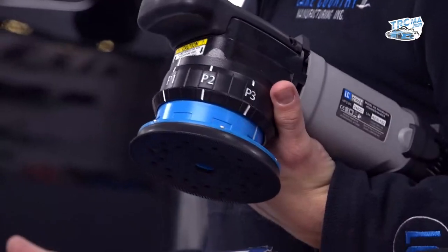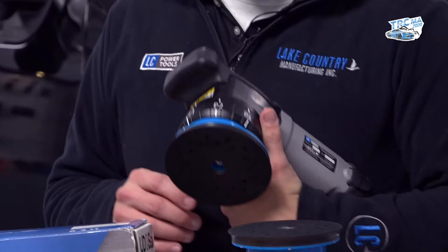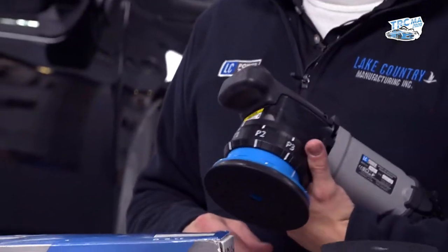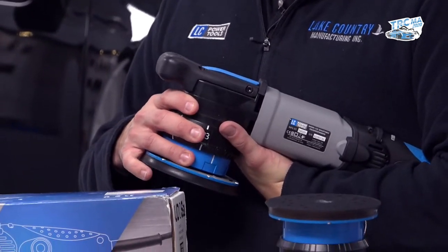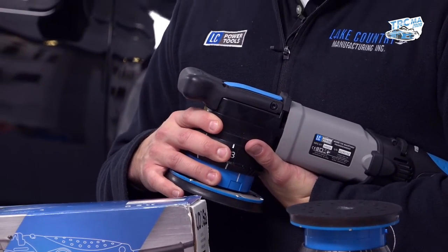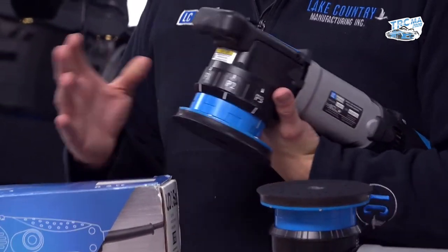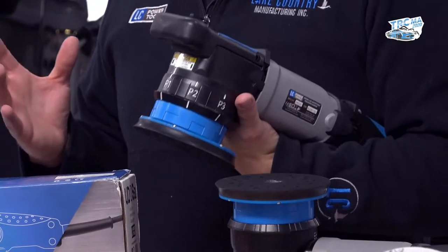But ultimately, it's five functions. You have your rotary for your heavy cutting. We have our 21 millimeter, which a lot of people use for heavy cutting. Out of the orbital polishers, it's going to be the most efficient and the most effective, at least on a flat panel. That's going to be your most effective cutting tool in a DA option. The 15 millimeter is going to be the go-to. I think a lot of detailers in the industry right now, the most popular is a 15 millimeter orbit. So it's the standardized orbit that people use.